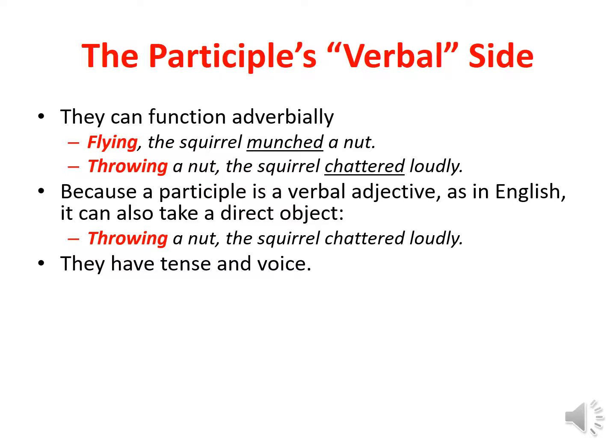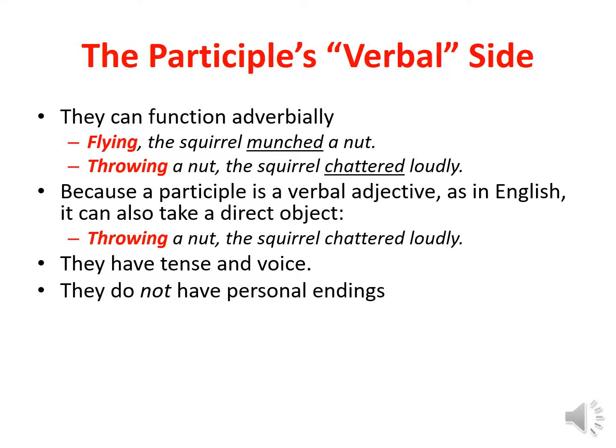As verbals, participles also have tense and voice. Now, it's not going to have all six tenses that you learned for the indicative. Another sigh of relief. The participle in Greek will come usually in the present or the aorist or the perfect. Very rarely you'll have one in the future. So really we just need to focus on three tenses of the participle. And again, for voice you will have active, middle, and passive.